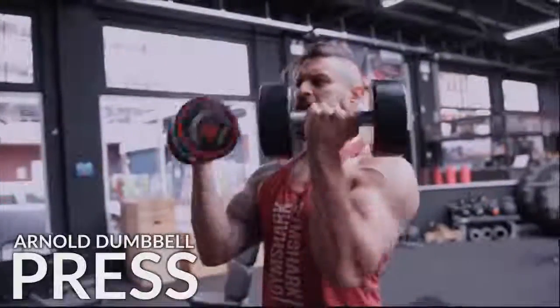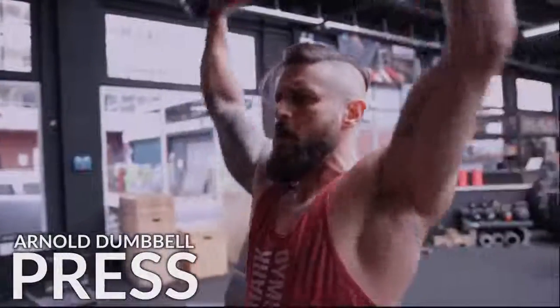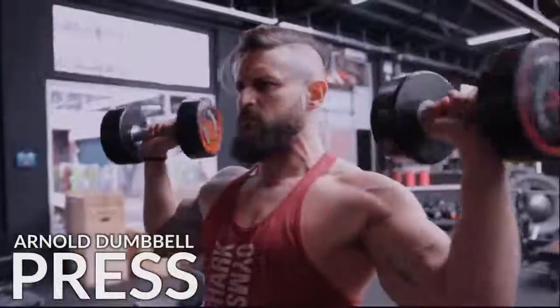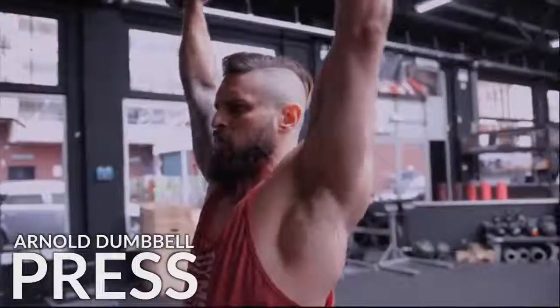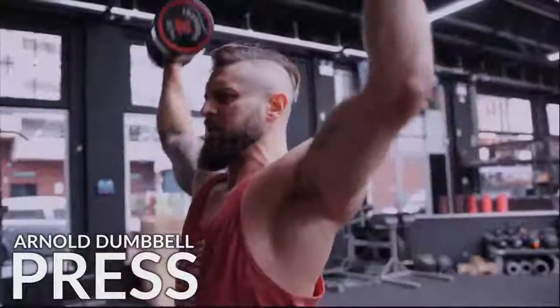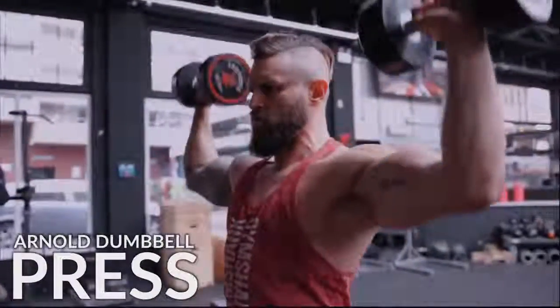What I'm looking for here is a real deep turnout. Starting here, roll them right out and press up. Don't get shallow. Keep it there, make that scapula work, make the shoulder work through the full range of motion, and really straight up and straight down. Try not to angle too much as you come up. Full extension is when the arms are extended, not lifting the shoulders up excessively. And you see, ribcage is kept down, chest is kept forward, head neutral.